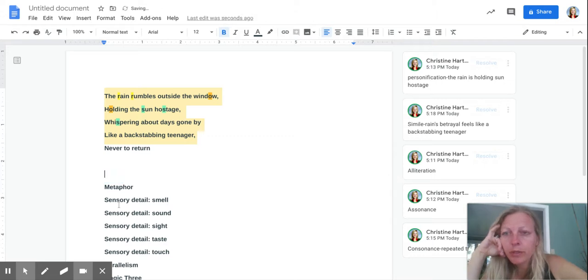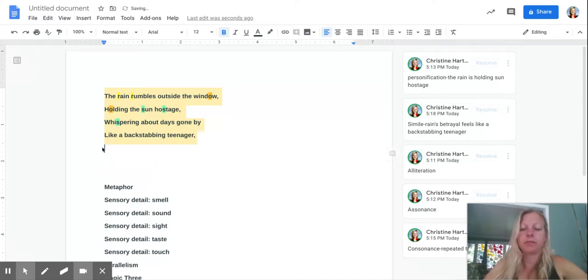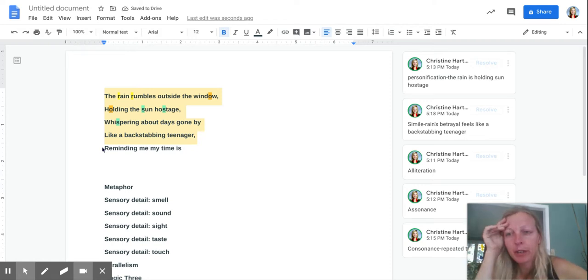So the rain rumbles outside the window, holding the sun hostage, whispering about days gone by, like a backstabbing teenager, reminding me, okay, let's use a metaphor here.